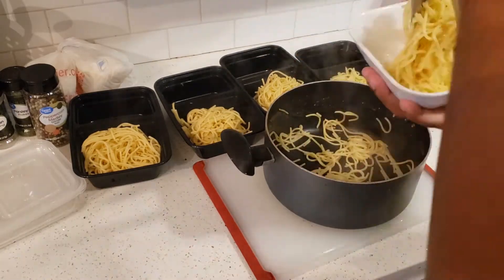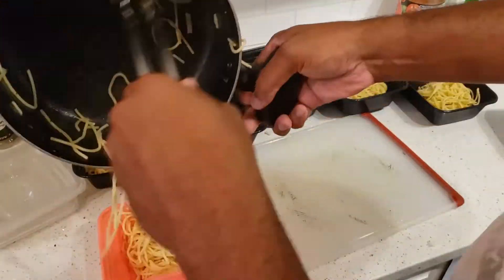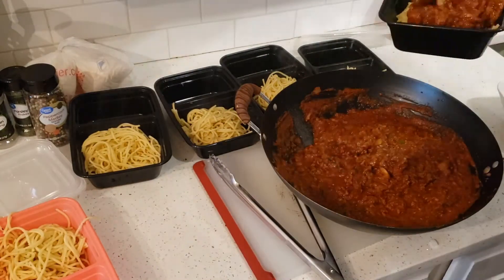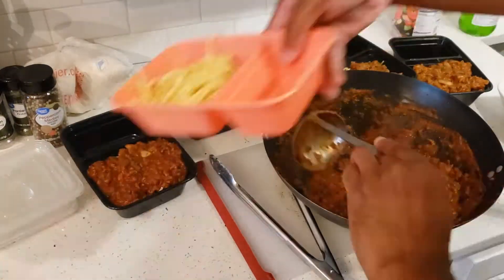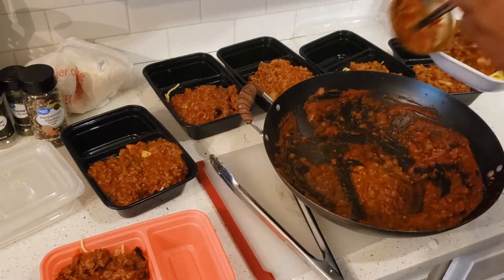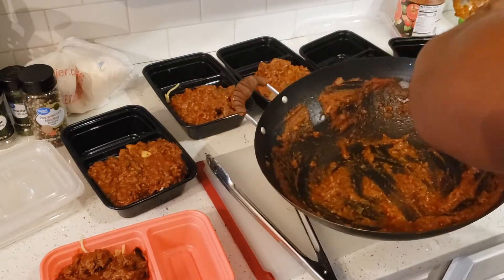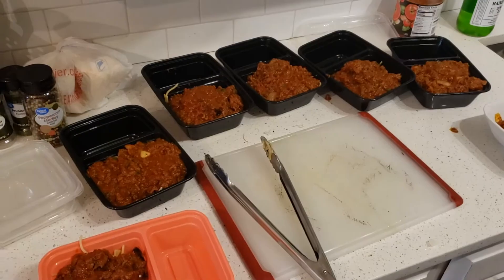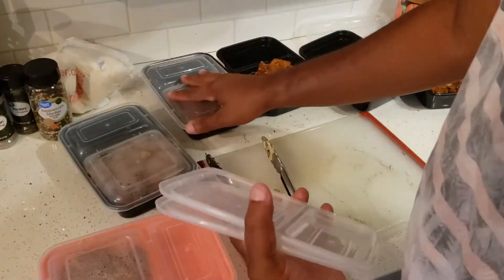For meal prep, I'm just going to divvy up the pasta as I see fit — a bowl for me right now and the extras go in a little extra bowl. You always have extras when you meal prep sometimes. Now I'm putting in my meat sauce, just piling it right on top. It's good to go — and I will say these are delicious at work, very easy to heat up. The meat sauce just heats up and runs down into the pasta so it all mixes. I make sure I use every bit of meat sauce — nothing goes to waste.